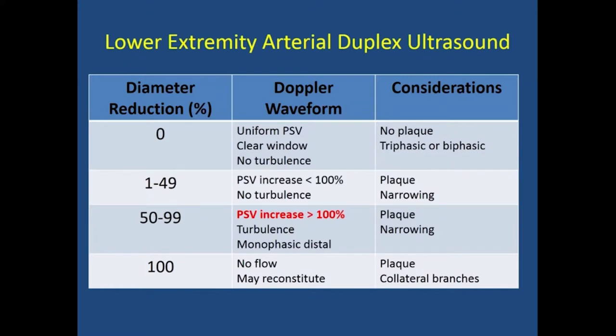Criteria for a diagnosis with the duplex ultrasound, there are lots of different criteria to use. For the simple understanding, what we basically look for to detect a significant narrowing is a doubling in the peak systolic velocity. So if there's a focal narrowing in the artery, you get the same volume of blood across a smaller cross-sectional area, the blood needs to speed up. So we measure the velocity just proximal to the stenosis and through the stenosis or just distal to the stenosis. And if that velocity doubles or more than doubles, that suggests there's a significant narrowing at that level. That's the single, simplest, most important criterion.